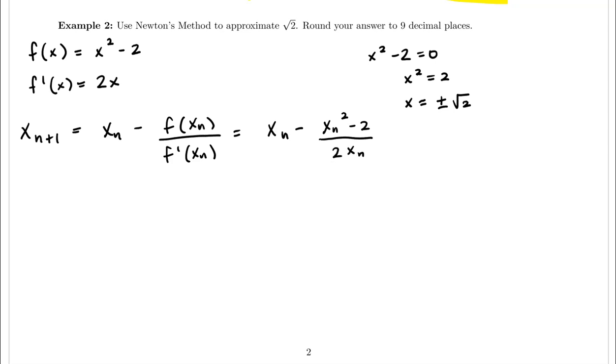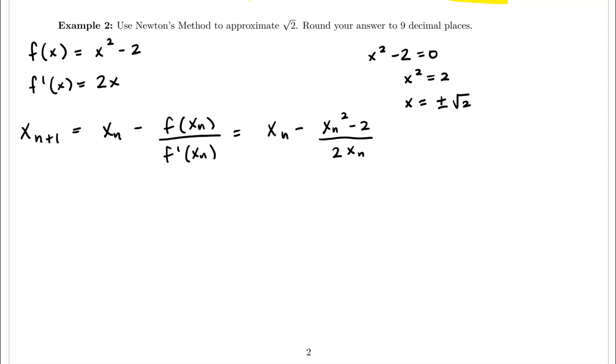And you might be asking, Mr. Kwan, how much work do I need to show if I can just spit everything into my calculator? So I'd like you to show all of the work that you do, at least for calculating up to x sub 2. After that, it's okay if you just spit out x sub 3, x sub 4, etc. So what do I mean by that?